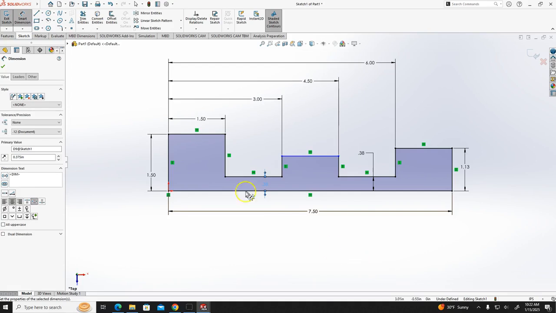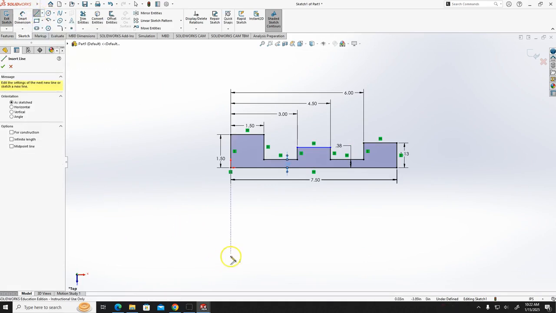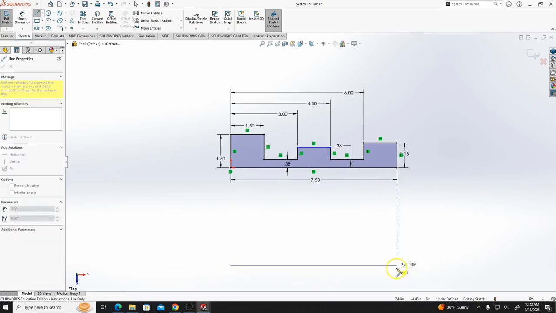Okay, so you have to just be in the line command. I will draw it over here. So click the line command. Okay, and just start from the origin. I'm redoing this one. So just draw a line. Make sure that this line will be horizontal. Click here, then draw a vertical line as per the outline of the sketch. Then again go to the left side and draw a horizontal line. Draw like this way.